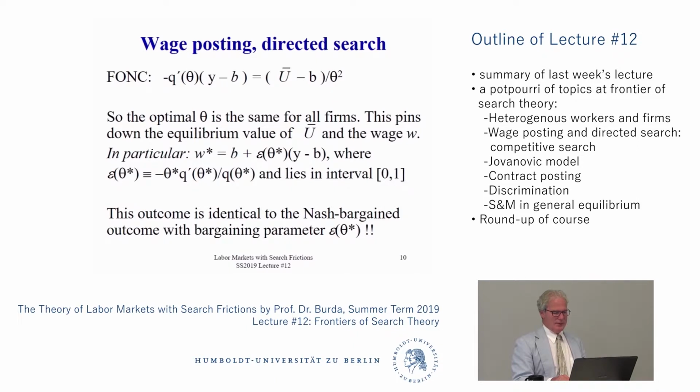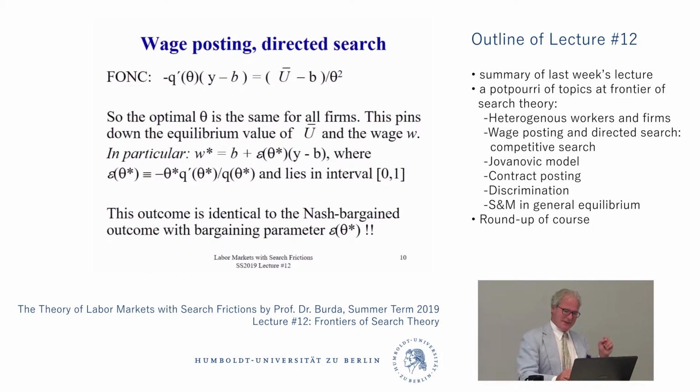Again, it looks quite simple, actually, doesn't it? And again, if you know the optimal theta, which you get from this first order condition, you can plug that into the constraint and get the level of wage the firm has to pay given theta. Okay, and again, all firms are the same, so in equilibrium they're all paying the same wage in that labor market. And in fact, if all labor markets are the same, it's the same wage in all labor markets. So it's kind of a simplistic model, but it gives you a model that has wage posting behavior, and it gives you an equilibrium concept that's defensible. Okay, so that's why this model has actually been very popular.